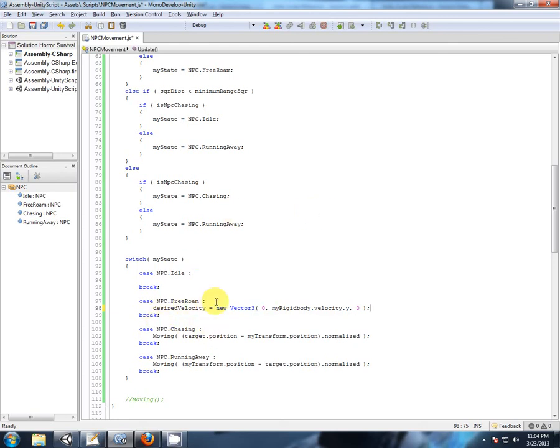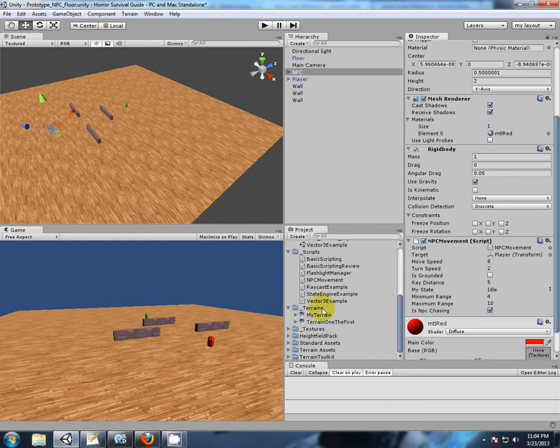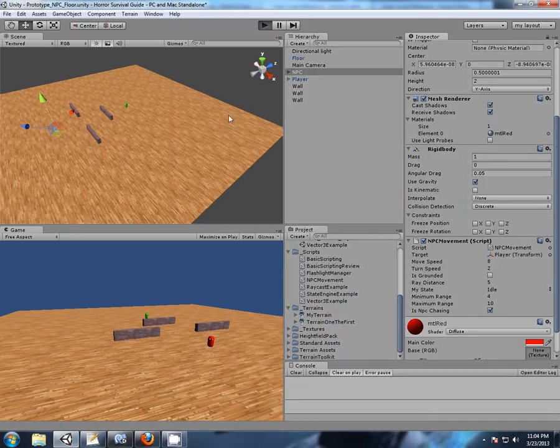Okay, so now if he's in free roam, once he gets out of our range, he should set his velocity to 0, unless he's falling, so we'll maintain the y. Currently a chasing type. Set into a scared type. There we go.